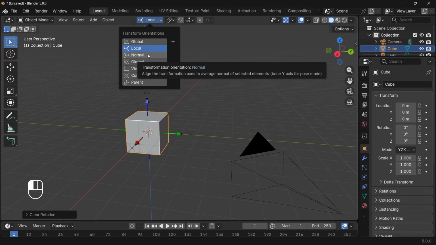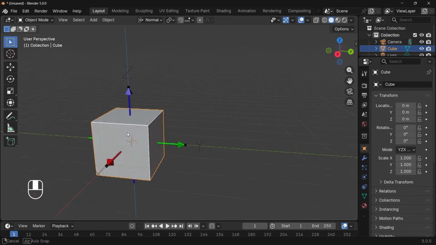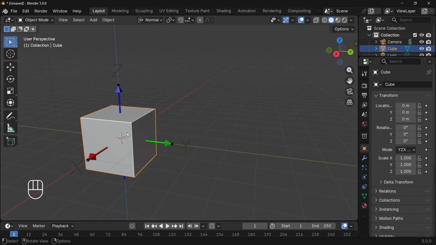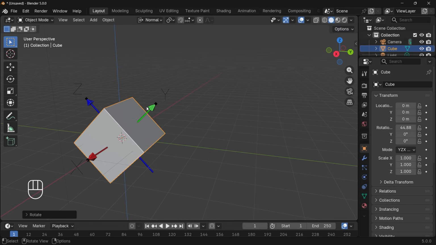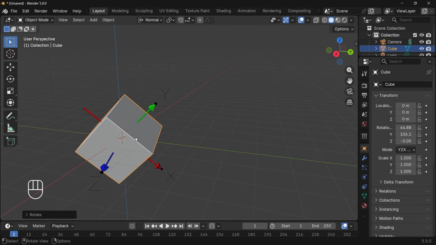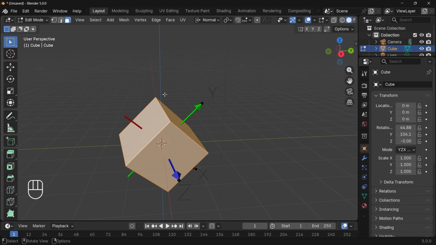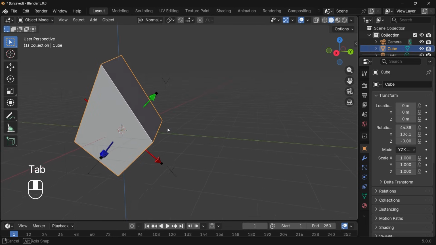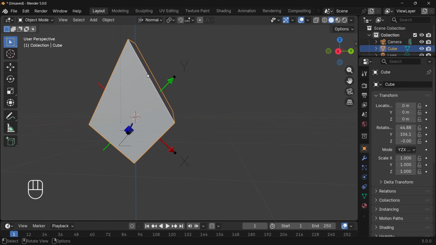Next, you have the normal transform orientation, which starts getting into the areas that most people don't use, but can be super useful. At the surface level, it seems like it's nothing but the local coordinate axes, because if you rotate about X, the Y is now rotated to this, and if you press RY, it's going to move about that. So it seems like it's the local axes, but it's actually not. In object mode, it does behave like that, but it's very powerful when we switch over to edit mode. Now that we're in edit mode, you'll see sometimes the cube may no longer be a cube, and now the local y-axis is still here, but I want to move perpendicular to this particular face.